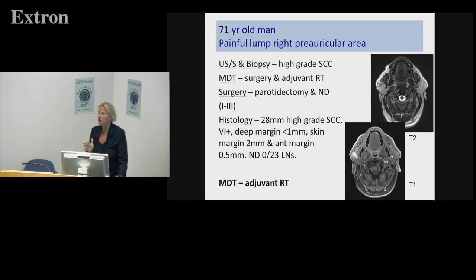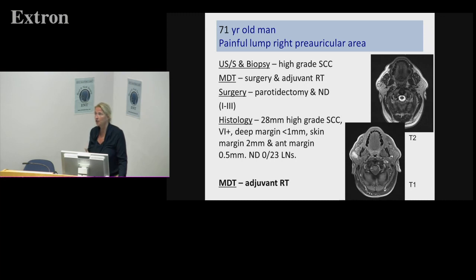And he had all the imaging, including PET scan, to find out if it had come from somewhere else. So by a process of exclusion, because we couldn't blame it on anywhere else, we've had to say that this is a primary SCC, but these are very, very rare. Irrespective of the rarity, the treatment is surgery, and then we define the need for adjuvant radiotherapy. We knew there was a high chance this chap would need radiotherapy because of the extent on imaging. He went for a parotidectomy and had a level 1 to 3 neck dissection.